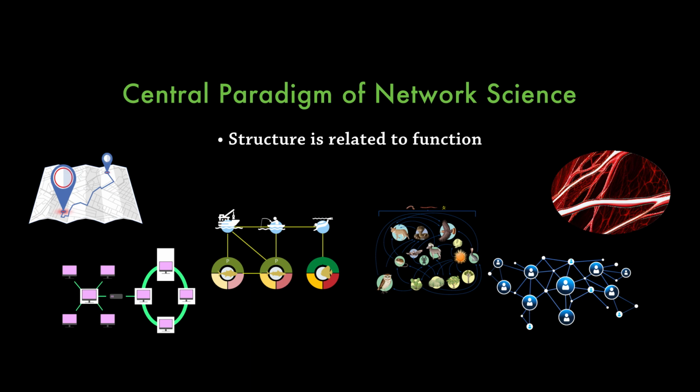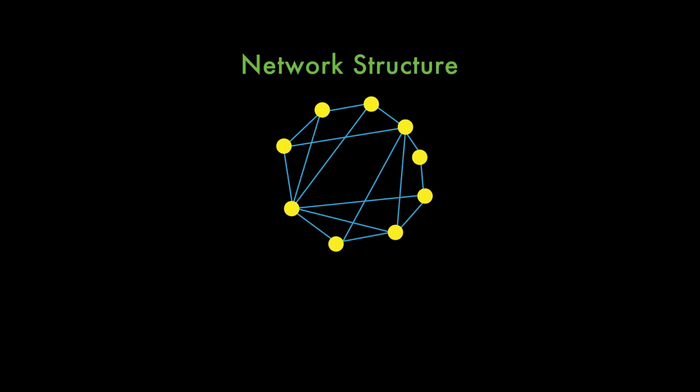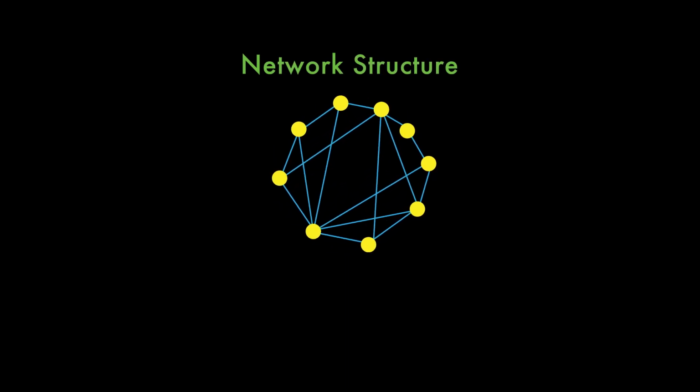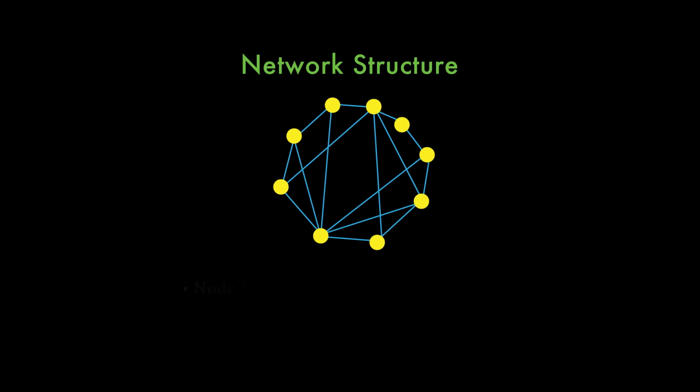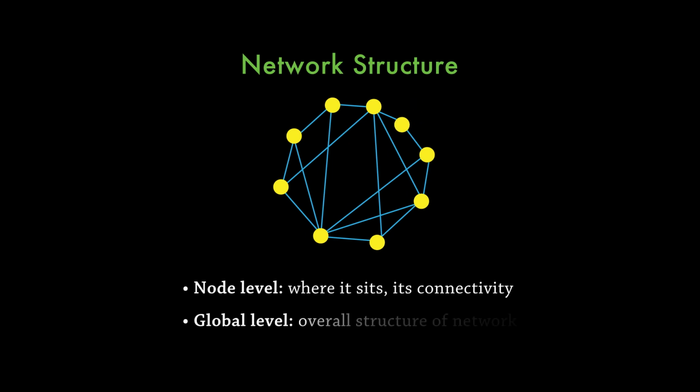It can tell you a lot about a system that has many interacting components, like, for example, which node is most influential, how connected is one network compared to another, and is the network robust to losses in connectivity or a component. Structure of a network is analogous to something's shape and complexity, and there are a number of measures to describe it. Network structure can be focused on the node level or at the level of a whole network. Let's look at some examples of network measures.